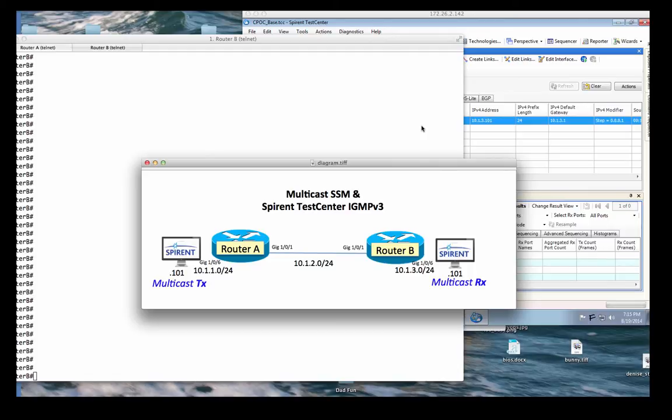What I'm about to show you here is one of the very common things that I get pulled into in the Cisco Customer Proof of Concept Lab in association with the Spirent TestCenter traffic generator. So it's very common that someone might come up to me and tell me that they can't get their Spirent TestCenter to get working multicast between the source and the receiver.